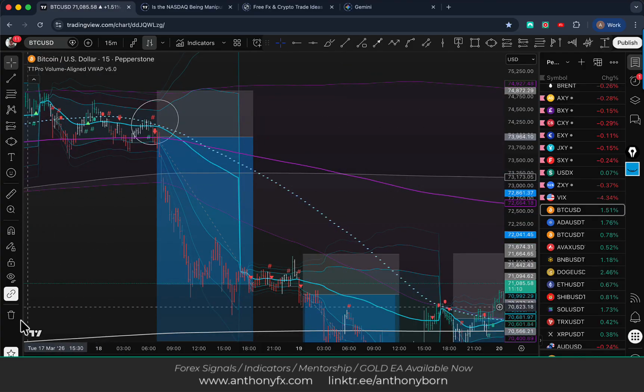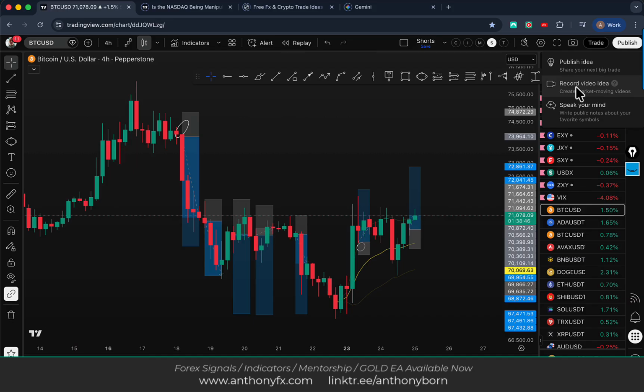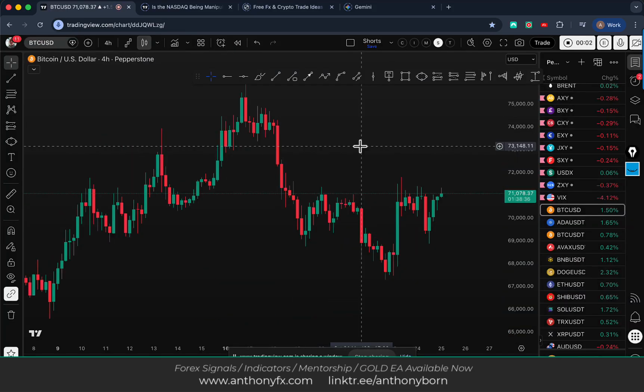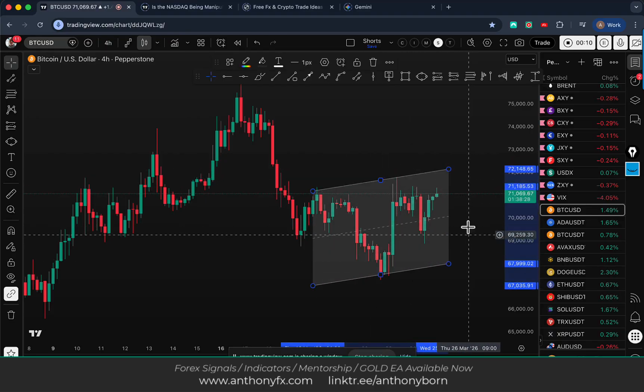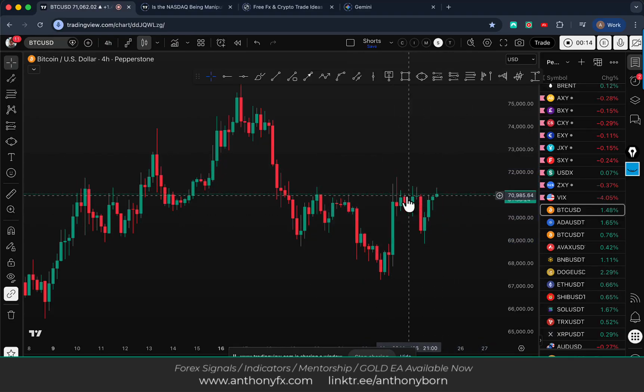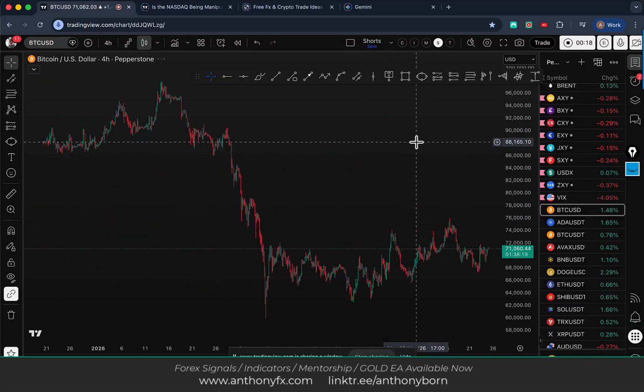So I'm going to clear everything and we're going to have a look and see where to go from here. I'll take my indicator off because I can't show this on TradingView, and we are going to go to TradingView. Looking at Bitcoin, 4-hour chart. So this is starting to move. Higher high, higher low. Bias is bullish, but watch out, we're at the high of this range now. Have a look at it. Let's go out.